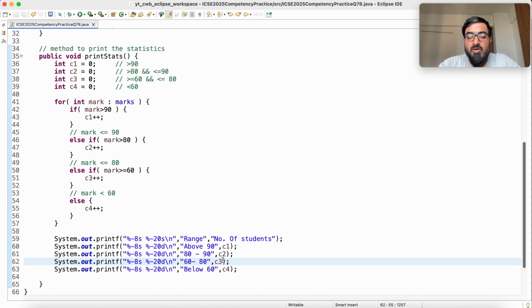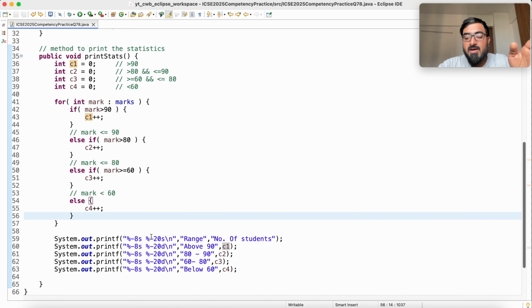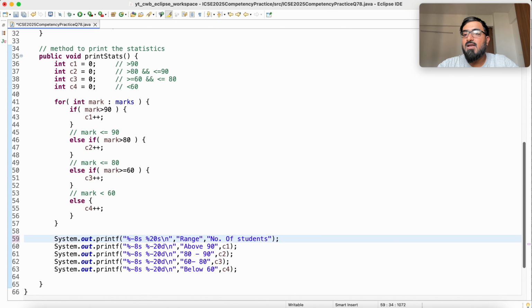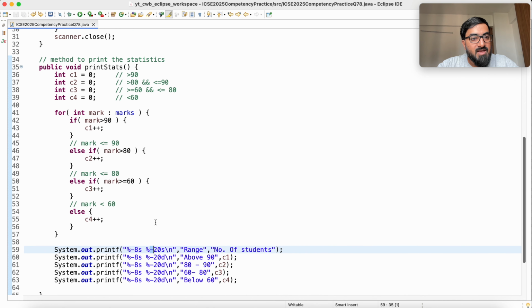If you want to pass these arguments as strings, you can do plus blank blank and make this %s, which means the same. You are making this a string and then passing a string, so this is a format specifier for a string. Either way, I'm going to keep it integers because we are just passing integers. So this %d is the format specifier for integers. %-20 means 20 spaces left aligned. If I pass simply %20, it means 20 spaces right aligned. Aligning all the columns to the left, this should give me the right output.